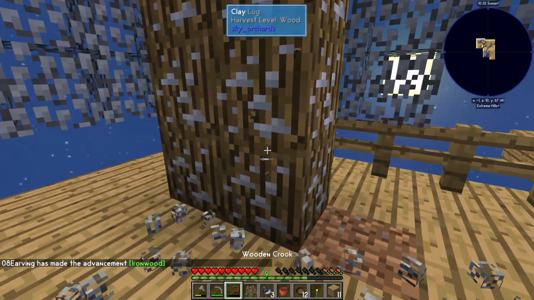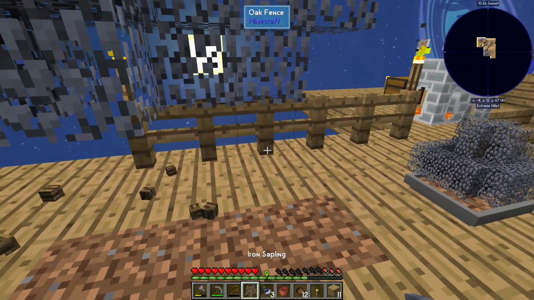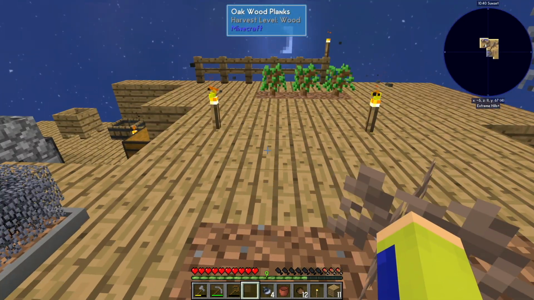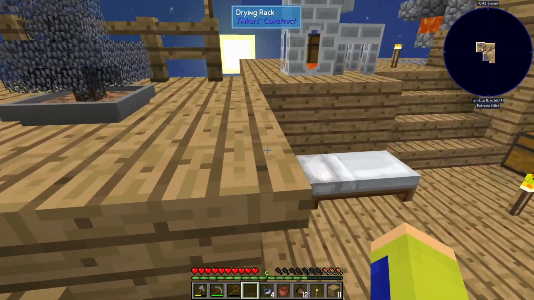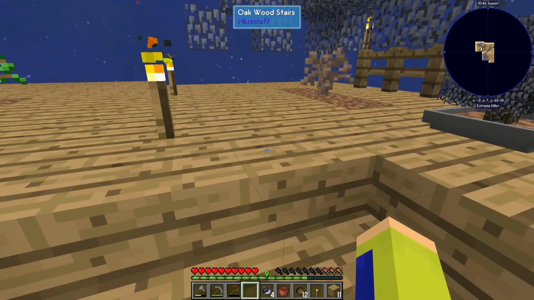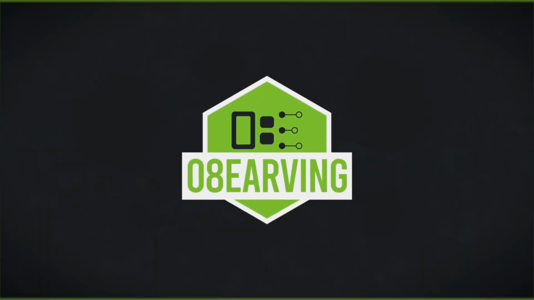So I will take this one out because I don't want this anymore. I will plant this iron sapling, and what I'm going to do is I'm going to harvest this quite a bit because I want a good amount of iron to do with what we're doing next. So I'll come back and bring you guys back in once I have a little bit of iron.